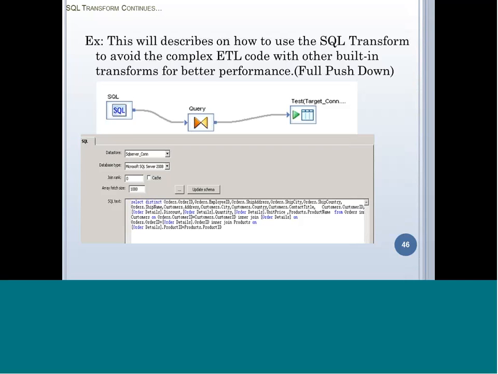You don't have to use multiple combinations. In previous examples, we have gone through like 5 or 6 or 7 query transformations while discussing the case transformation and the validation transformation. So we don't have such complex mappings here. If we use a SQL transformation, it is very simple: SQL transformation, query, and the rest into the target system.